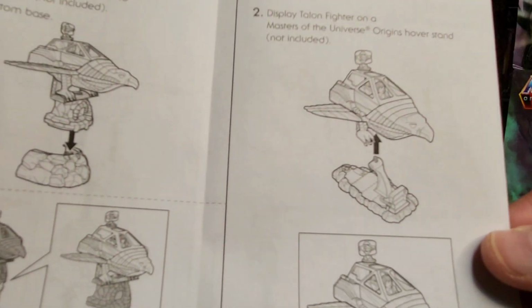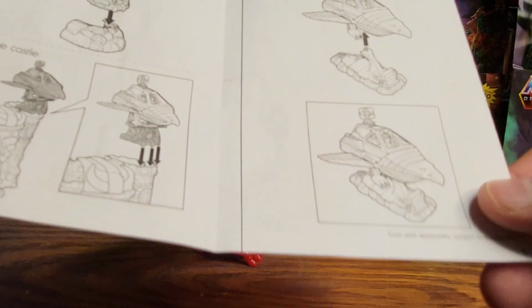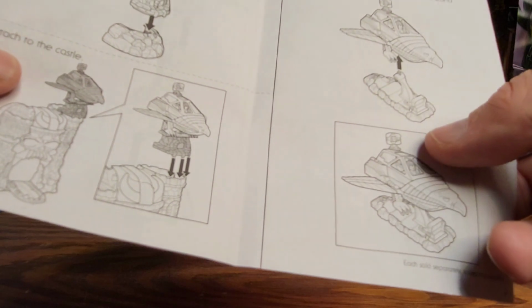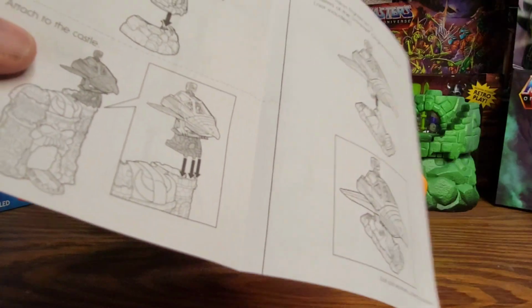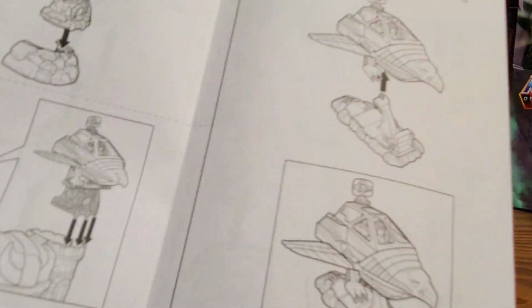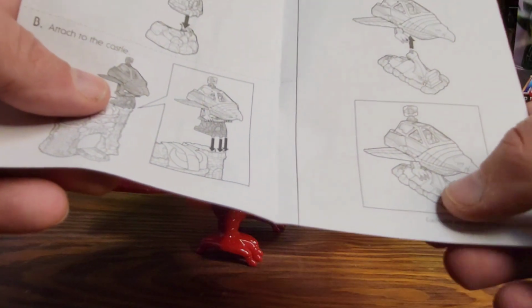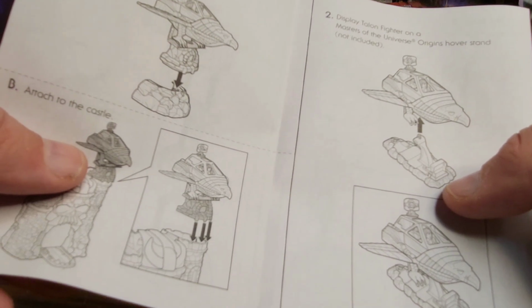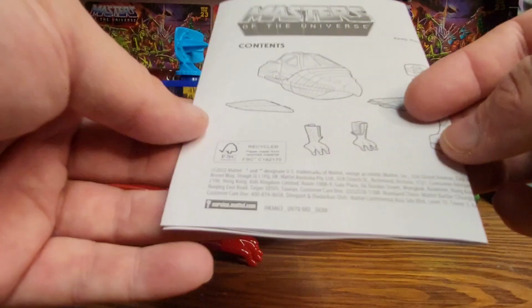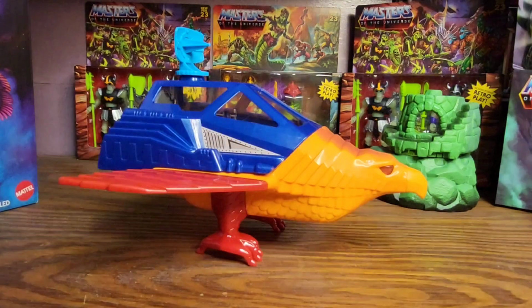Display Talon Fighter on a Masters of the Universe Origins hover stand, not included. Okay. That's cool. So it will work with the stands that go with the Sky Sled. Is that what it's called? The one that goes with Prince Adam? Or the Strador stand would work, I think. Maybe the Strador stand. Okay. Huh. That's interesting. Alright.